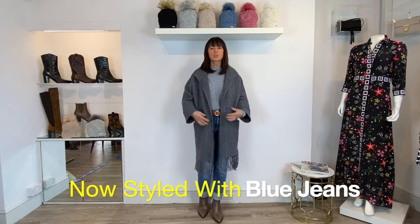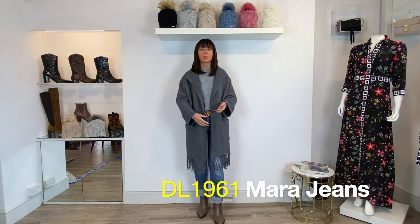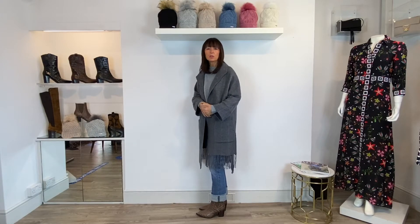For another styling option I've gone for my blue jeans — these are the Mara jeans from DL 1961, really comfy, styled cuffed at the moment. I've also got on the Unisa Munis ankle boots: really comfy, lovely shape, and such a good colour — a slightly taupey shade that goes with everything. I've also got one of the ACL ribbed back-wing knits on, priced at £59.95, and this little mock-crop leather belt from Vimoda at £49.95.